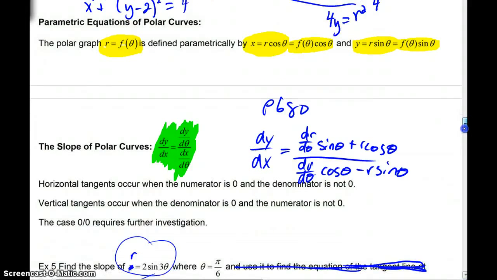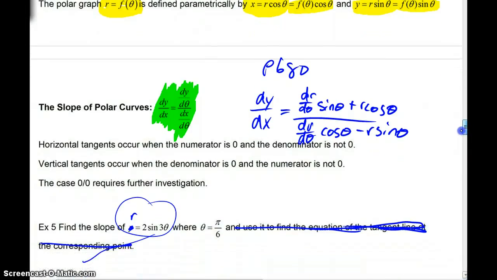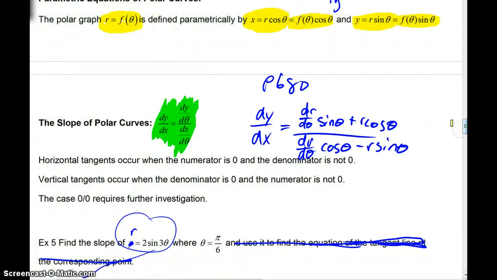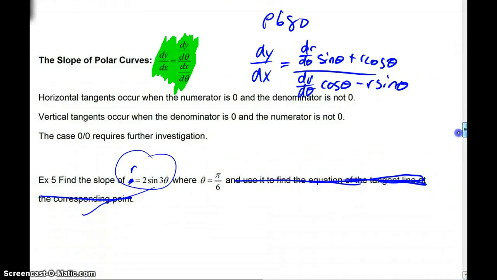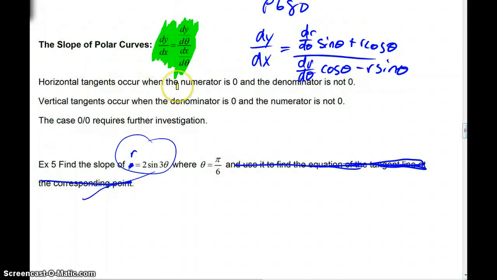This is very similar to what we were just doing very recently. Just the other day we were taking derivatives parametrically, and we're going to do that now. dy dx, the other day we saw it was dy dt all over dx dt. Our y is in terms of theta, and so is x. Remember to do your derivatives this way, otherwise you'd have to memorize the formula on page 680 in our book. That's ridiculous, really.